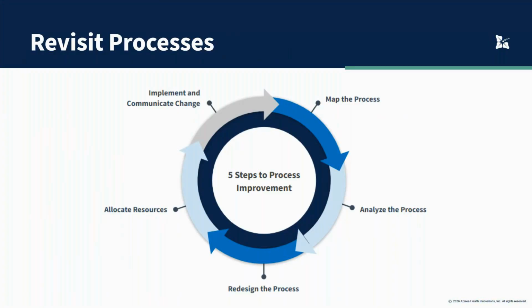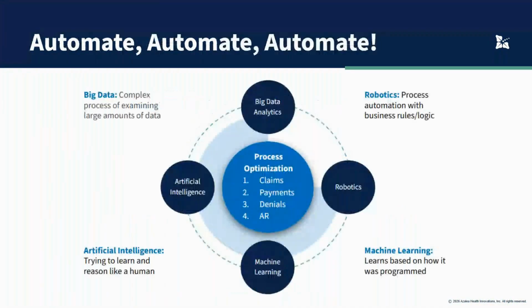Let's say, are there areas of improvement, things that need to be reanalyzed about our current process? And then do we need to do any redesign of the process? Do we need to reallocate resources? Do we have enough staffing, for example, to handle what we're trying to accomplish? And then once we've nailed all that down, how do we implement and communicate this throughout the organization? So not even just revenue cycle staff, but any healthcare providers or anybody like that who may be involved in anything rev cycle related.